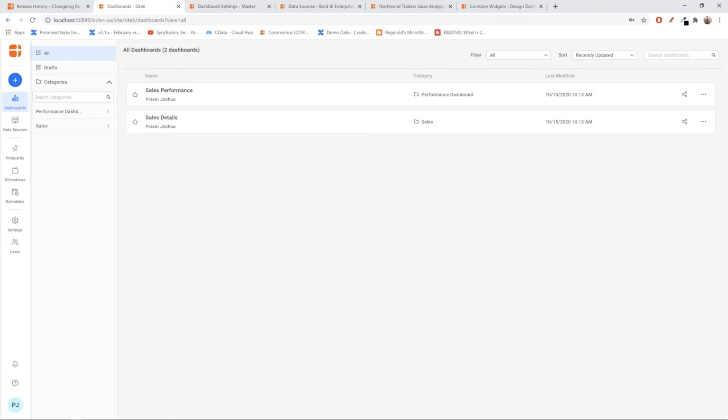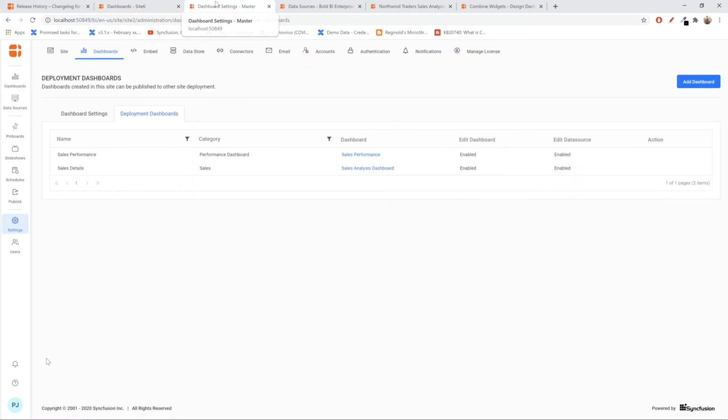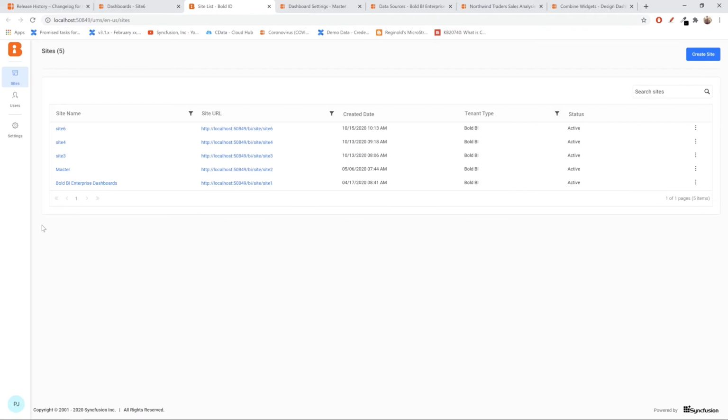As said before, isolation code can be set for every tenant that you have in your enterprise application or embedded application. So let's go back to the site management settings. I'll go to manage sites. I have different sites here.